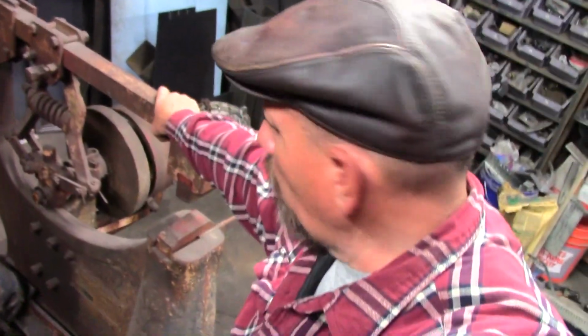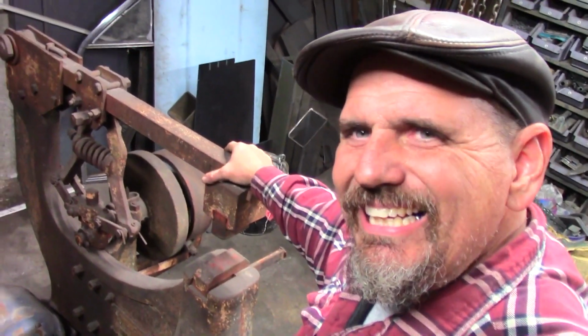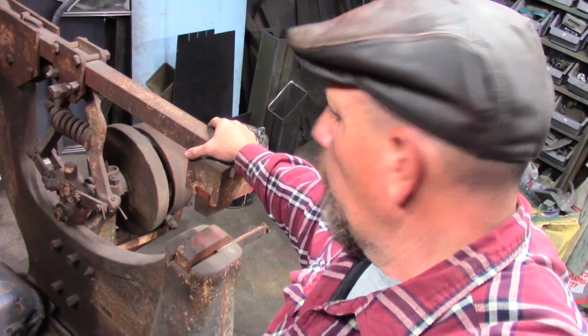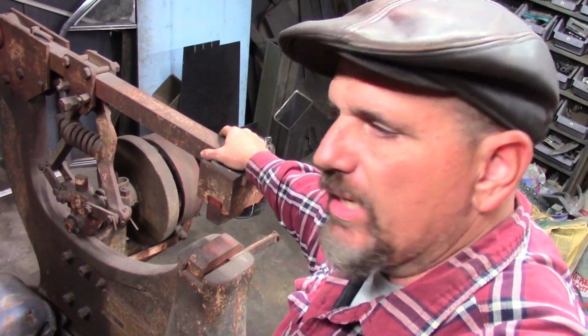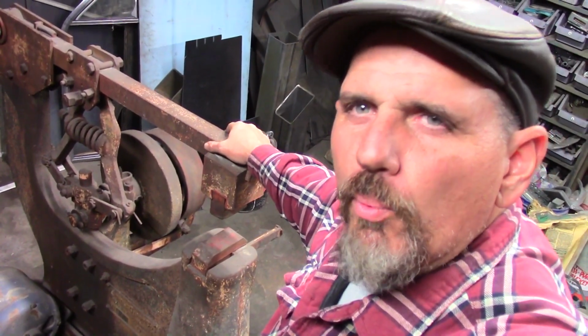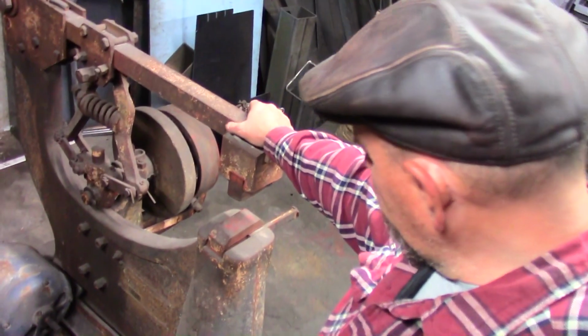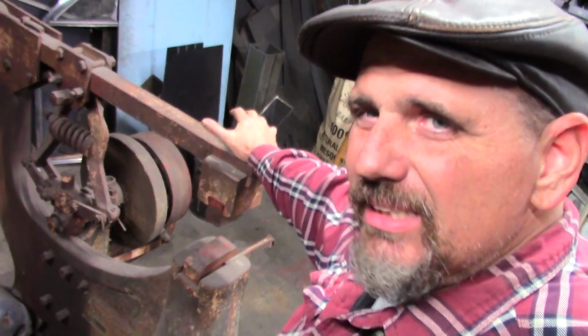Hey YouTube, we are going to start a long project. This is my Little Giant Easy Helve hammer. We're going to start disassembling this and getting it ready to restore and make it runnable. Well, restore is kind of a... We're going to get it back to a running condition. I'm not into restoration. But let's take a look at it and see what we've got here.